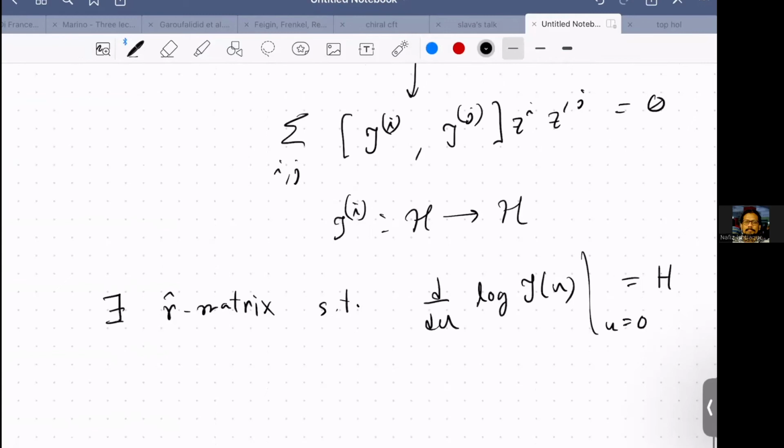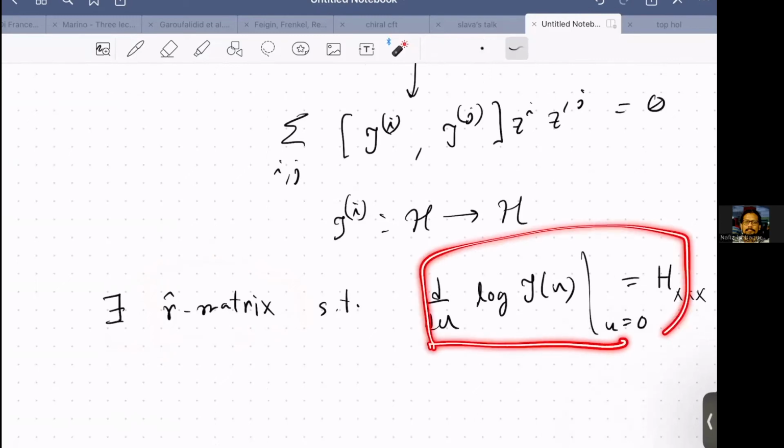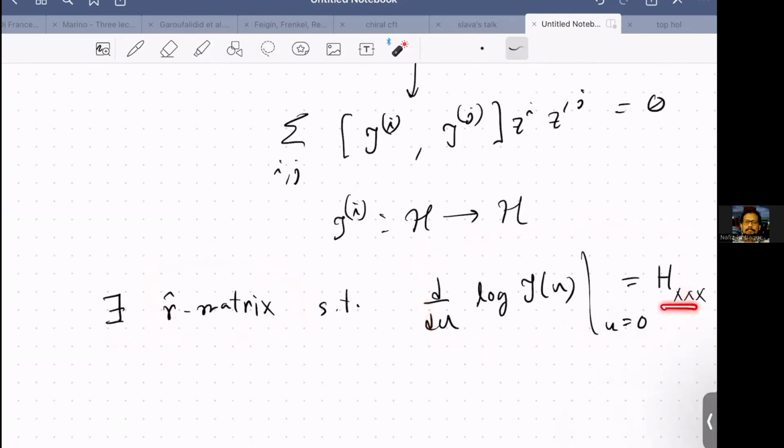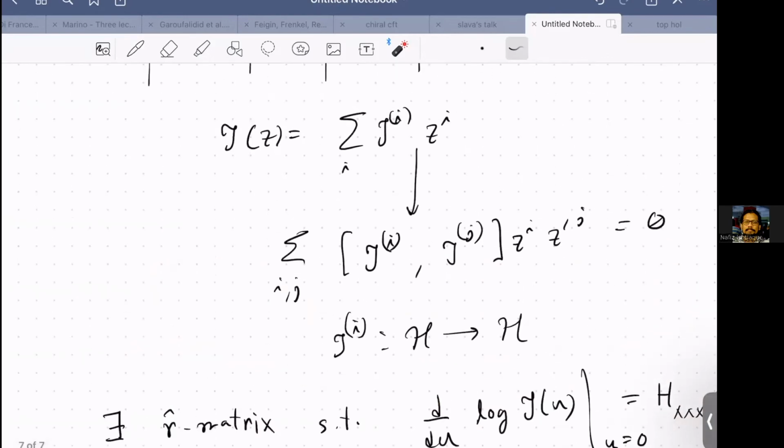Yeah, so this is of course a very non-trivial claim. You have to actually find such an R matrix. The point is that you can find such an R matrix such that this equation is satisfied. So what it tells you is that this Hamiltonian is in fact a function of all these conserved charges. Since all these conserved charges mutually commute, they also commute with the Hamiltonian, and hence they are conserved charges.